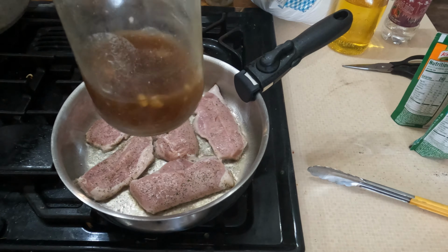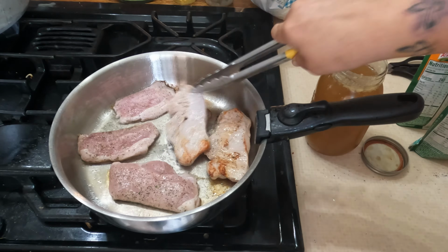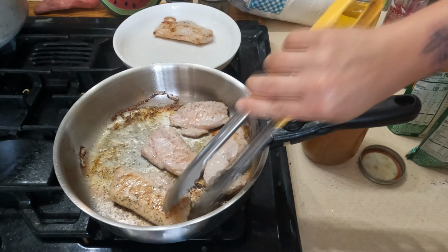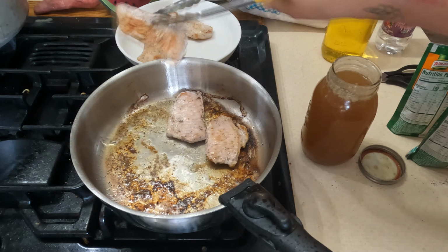Now I'm going to be adding some chicken stock to my rice. That's all I had, was a little bit left in this container and I didn't want to open up a new one. So I went ahead and just added water to that, to the amount that I needed. These pork chops cooked for about 3 to 4 minutes per side. I was just going till they were nice and seared. They're pretty thin, so you don't have to worry about undercooking them.